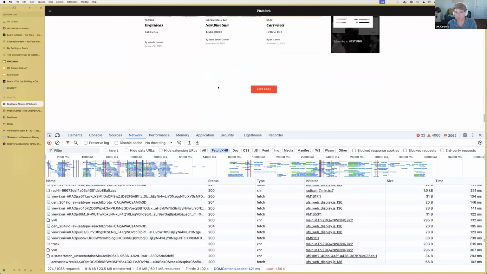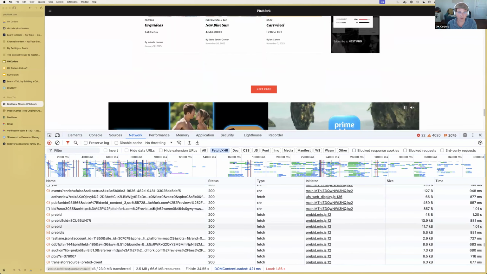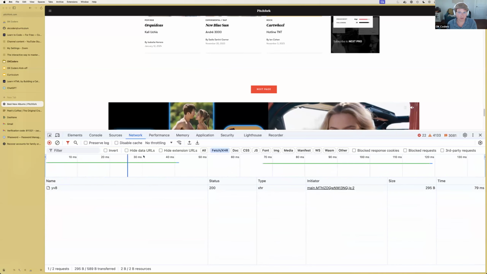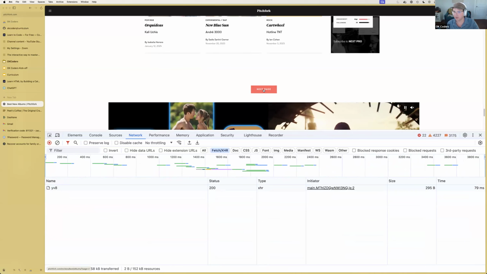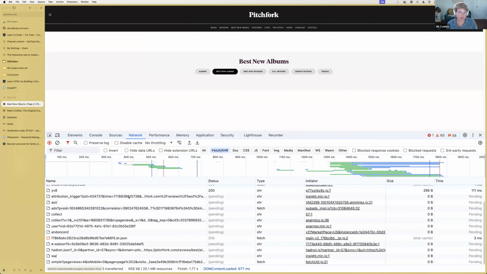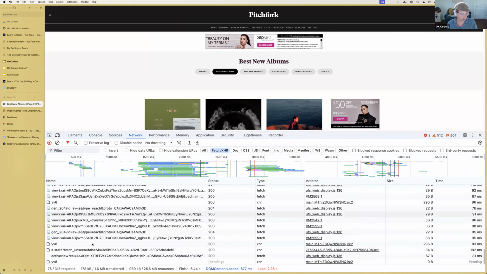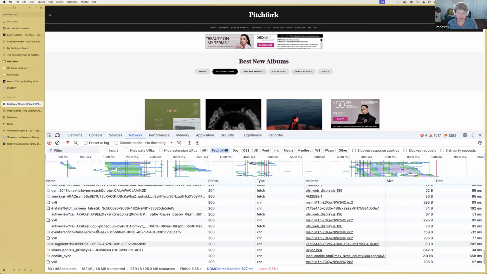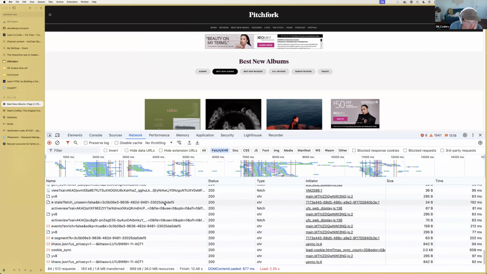So that's where the concept of pagination comes in. Whenever I hit next page, it has to get more data to show it to me. So when I click next page, I would actually change the page. You can see there's a ton of requests happening right now, but let me see if I can actually find.